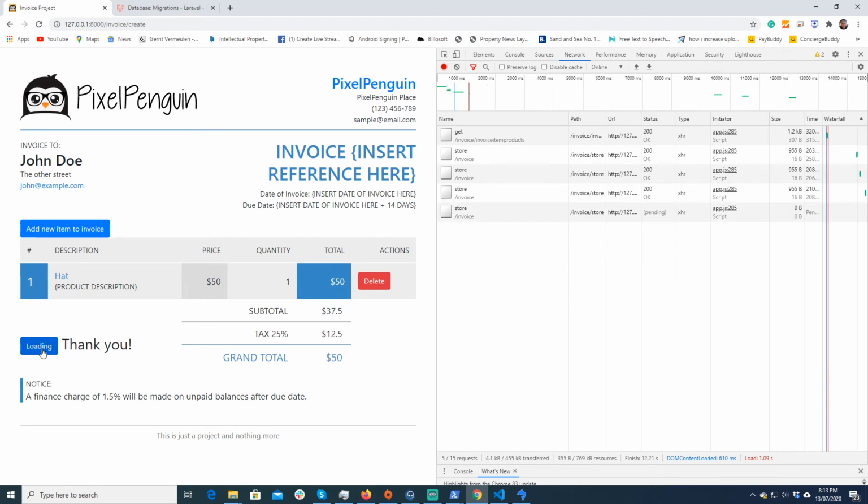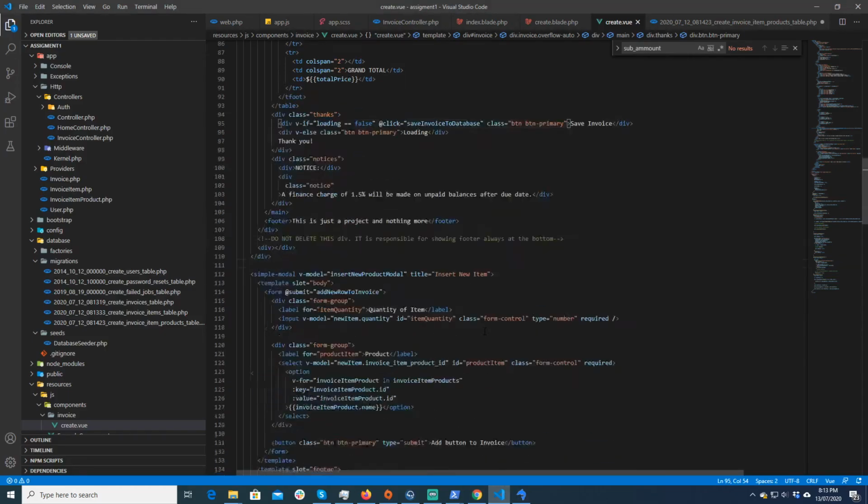Now the problem is every time I click now save invoice, it creates a new invoice. But for now, that's all I wanted to do. But I want to navigate back as soon as I click on save invoice. So I'm just going to do something simple.